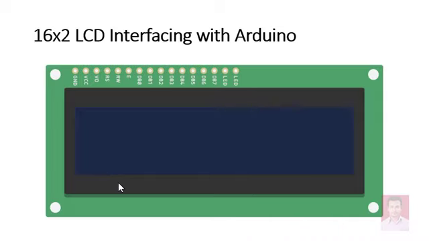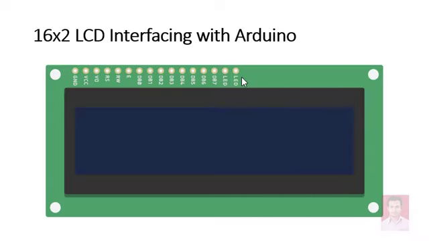So let's see the interfacing of LCD with Arduino Uno. Here one LCD is shown. This part is actually the LCD. This is a plastic casing, black in color, and it needs some mechanism. As I said, the driver circuit is needed, and these are the connection pins. You can see the connection pins varying from ground, VCC, V0, then RS, RW, then the enable pin. Then you can see DB0 to DB7, so a total of 8 lines are there.